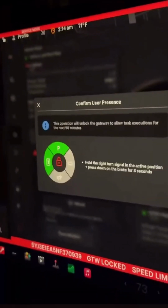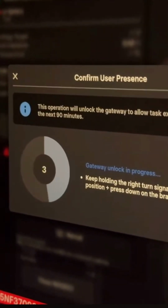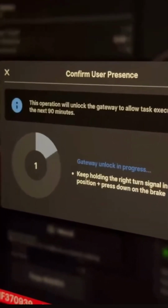And like I said, there we go. We're completing it. You have to hold the blinker down with your foot on the brake, I think, for 15 seconds to actually get this to work. Once it works, it's going to tell you to wait 90 minutes. Then it should work, hopefully. There you go, that's the countdown.